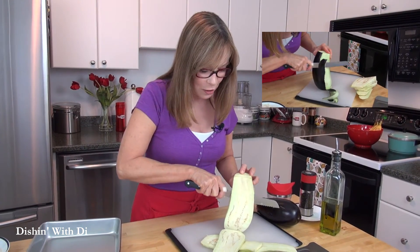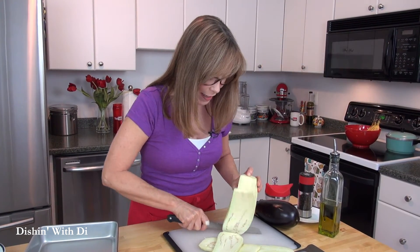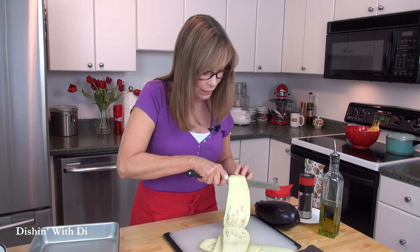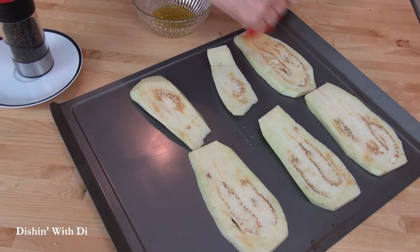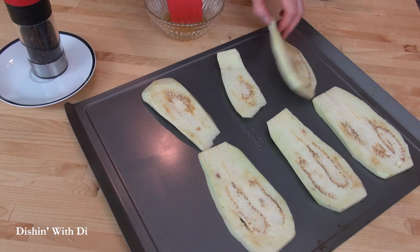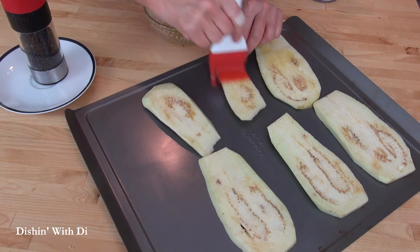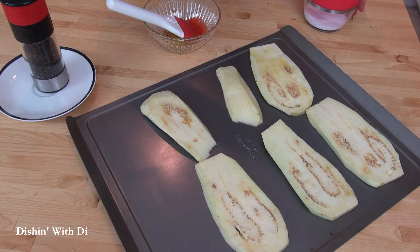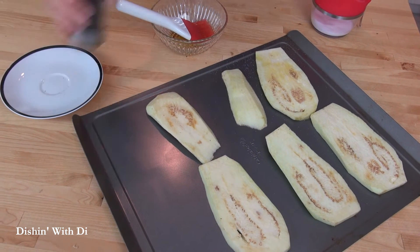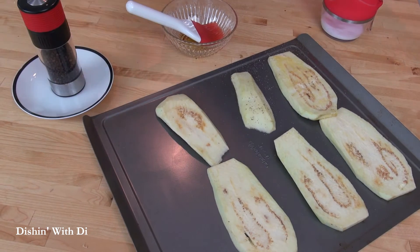Be sure you do it with a knife instead if you want to take it off — it'll save you some trouble. I'm going to continue and cut the rest of this down. I'm putting my eggplant onto a sheet and brushing each piece lightly on both sides with some olive oil, and then I'm going to take a little bit of salt and a little bit of pepper and do that to each one.